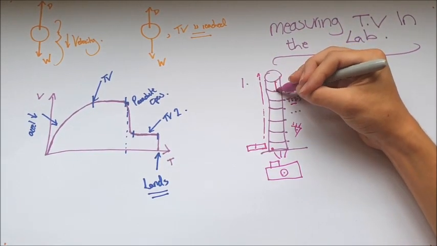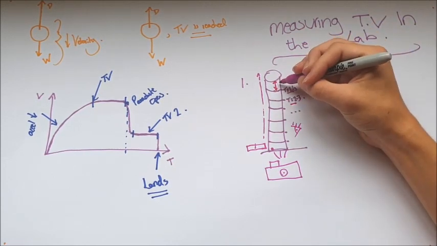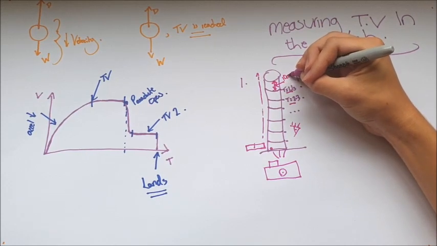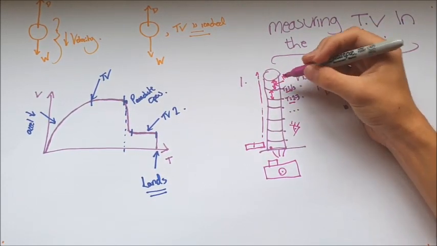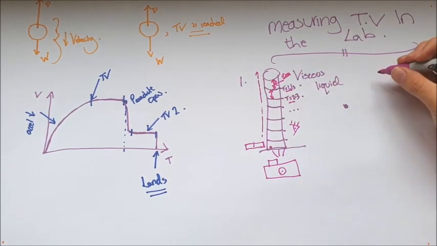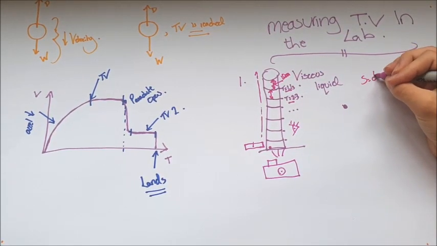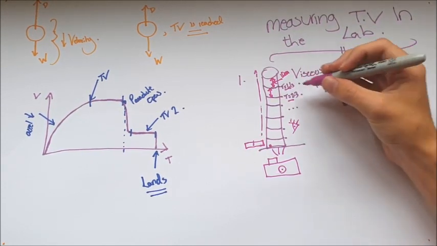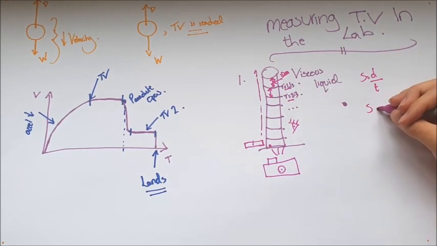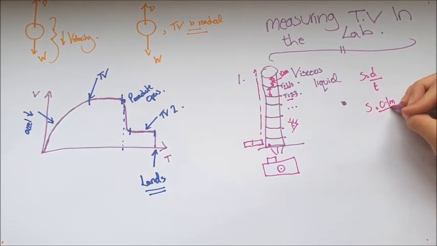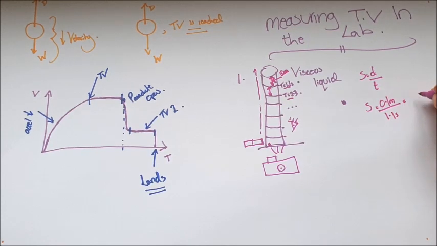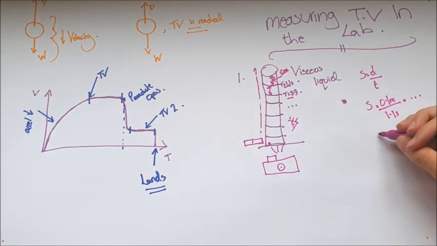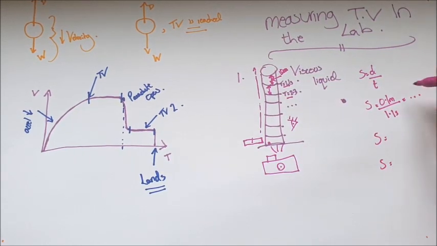After you've done this, you need to calculate the average time taken to pass each elastic band. So say this distance here, you wanted to calculate the average speed for. So say that distance is 10 centimetres between each one. Well, you know the distance and the time, so you can actually work out the speed by doing the distance between the bands over the average time that you've just measured. So say for this, the speed passing the first band would be 0.1 metres over 1.1 seconds. And you do this for each band that you've got on your tube. So you'd have s equals, s equals, and you'd record them in a table.